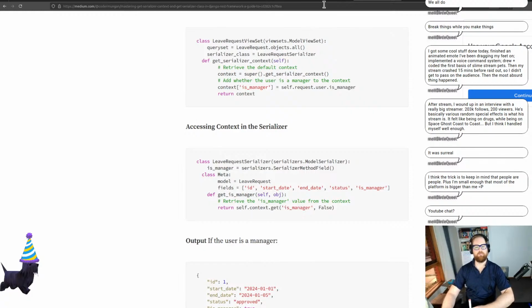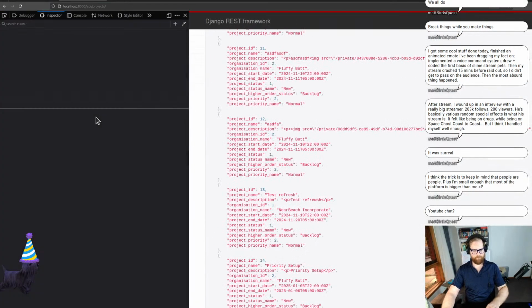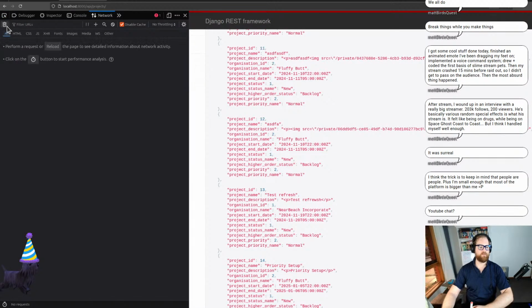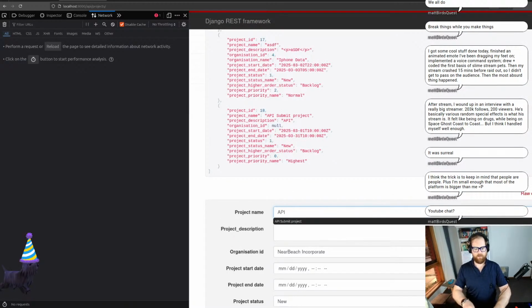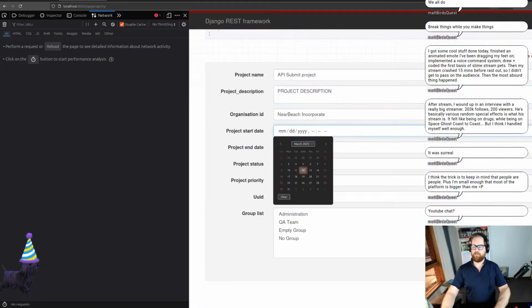So if we open up this, I'm going to hit refresh. I'm going to delete all the logs. I'm going to persist the logs, and what I'm going to do is go API, project, submit project, project description. We're just going to pick the dates very, very quickly.